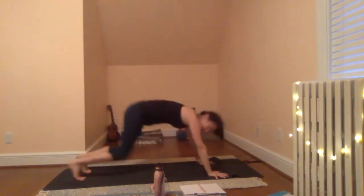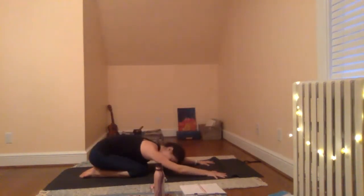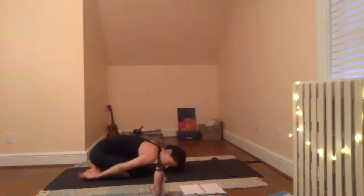Lower your knees to the mat, untuck your toes, send the hips back to child's pose, resting your forehead on the mat, reaching your arms down by your side.